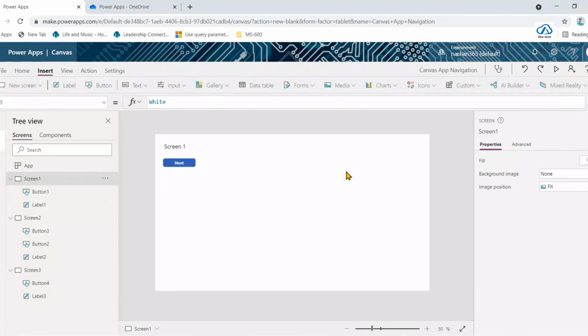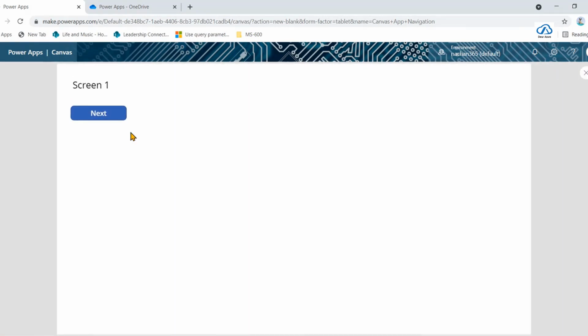Now if we start with Screen1 and click on play, once we click next, Screen2 has come, and you have noticed some kind of UI effect. It wasn't that great because we don't have many elements placed here, but at least we got some kind of transitioning effect whenever we are transitioning from Screen1 to Screen2. If I click on previous, you also saw a transitioning effect as the screen came in from the right across the entire screen.